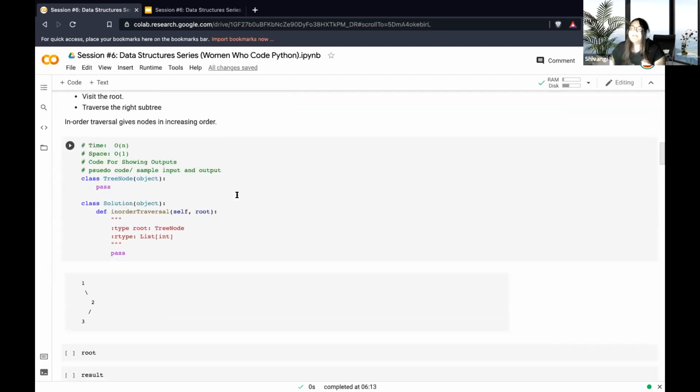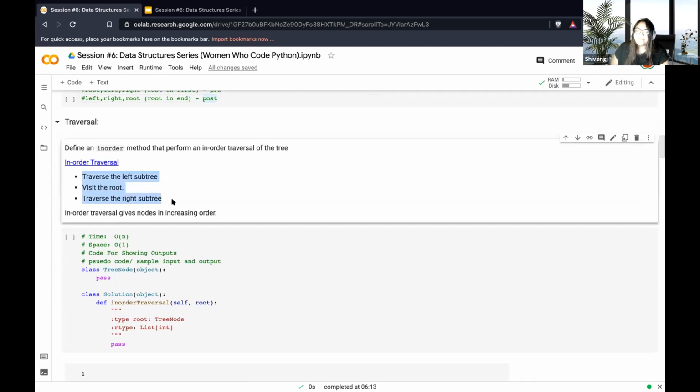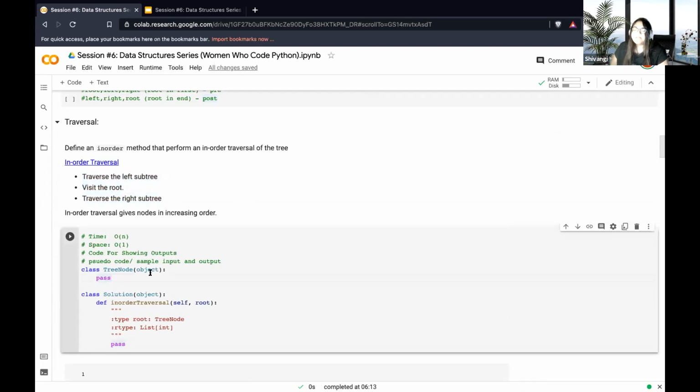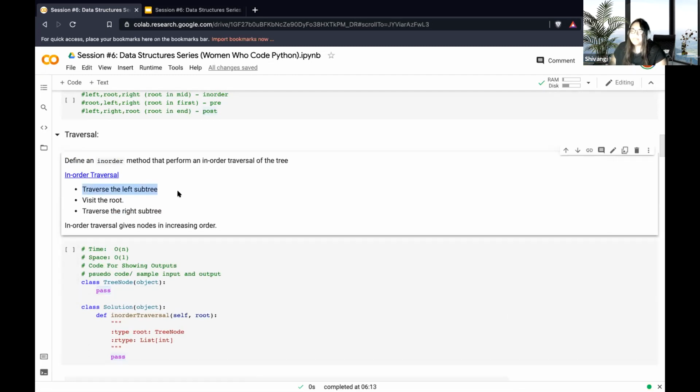A lot of people struggle with remembering which traversal is which. So let's just start. You could do this two ways: recursively, and iteratively as well. Over here, I'm going to discuss the recursive solution first for the in-order traversal. First you visit the left subtree, then you visit the root, and then you visit the right subtree, and you keep recursing over it. If a left subtree has a left and right child, you will visit the left child of the left subtree first. Then you would go to the root of that left subtree, and then you would visit the right subtree.